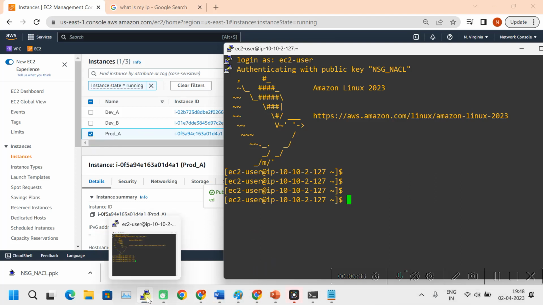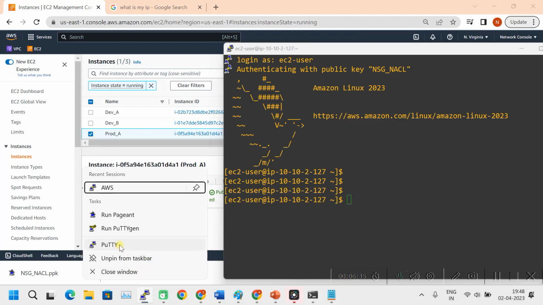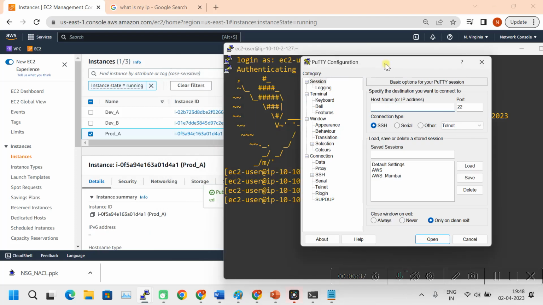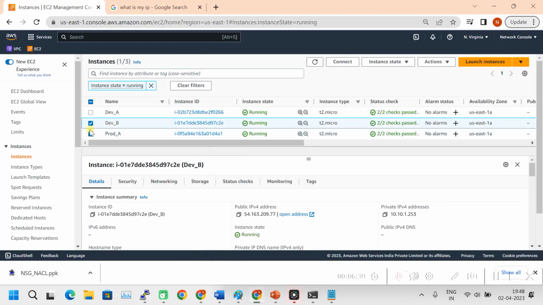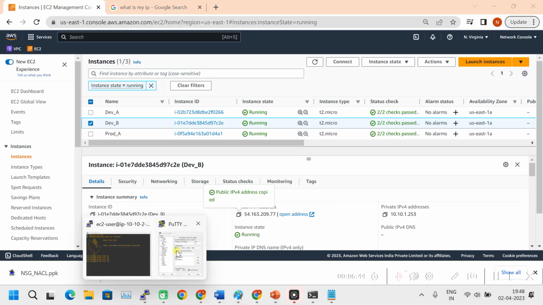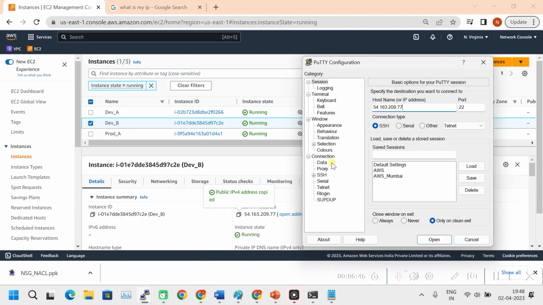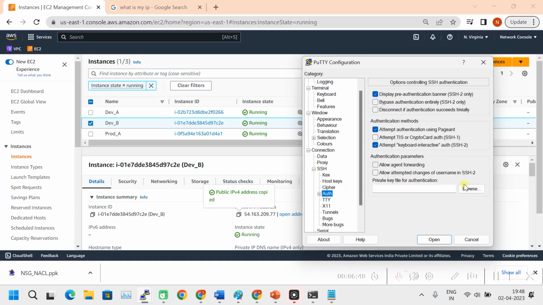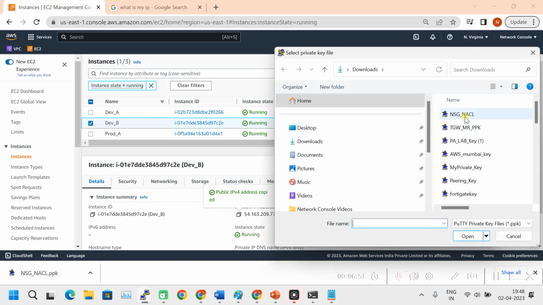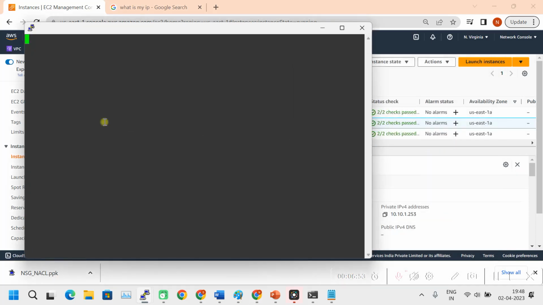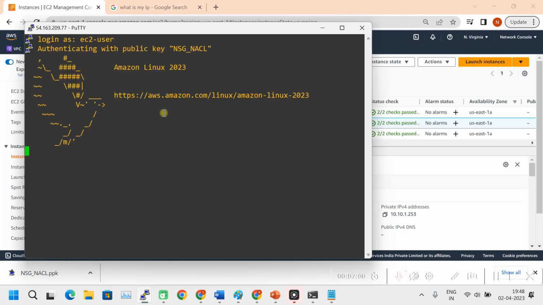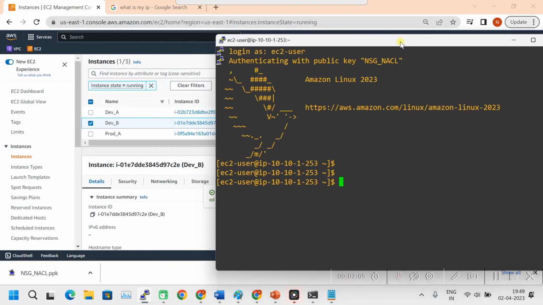Let me create another session for dev A and dev B as well. This is the dev B IP. Copy, paste here, and browse the key again. Click on OK. Accept. ec2-user. So this is our dev B VM machine.